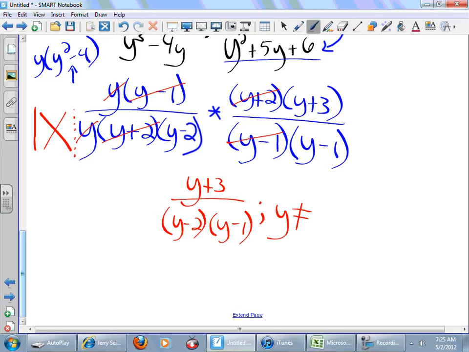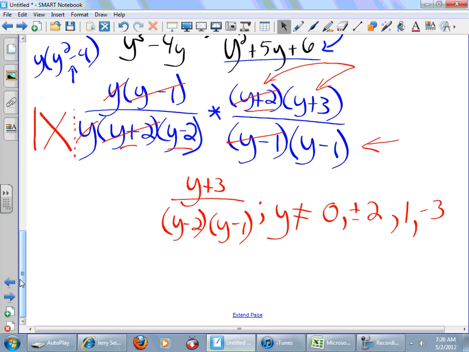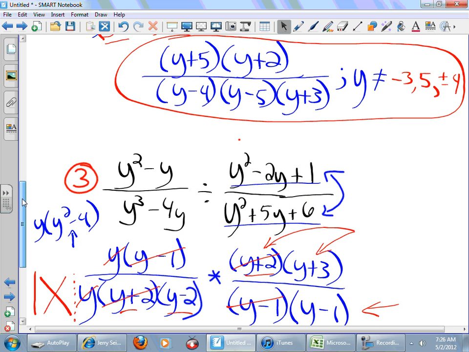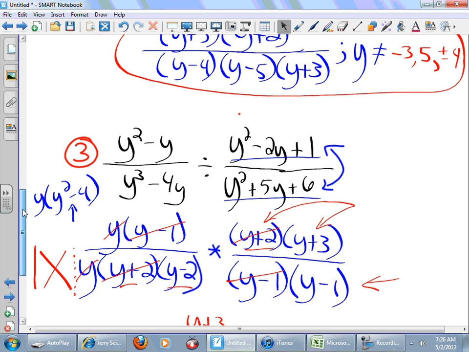All right, now, got to be tricky on this, got to be careful on this one. In this first fraction, I know for a fact that y can't be 0, and it can't be plus or minus 2. -2 there, +2 there. Now if I look here, I also get the impression that y can't be 1, and I agree with that. But remember, this fraction flipped, and so I also have to check what makes these 0, because these used to be in the denominator. Well, -2 is already mentioned, so I don't have to mention it again, and then a -3. So there's actually potential for lots of restrictions when you're dealing with division problems, because you have to use the reciprocal.